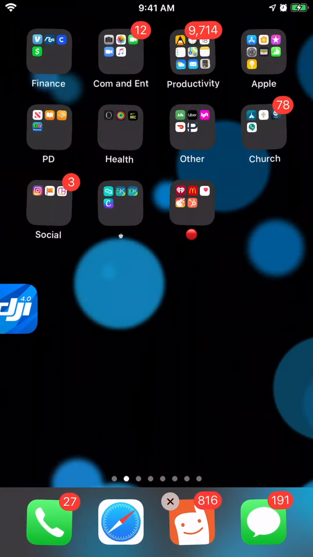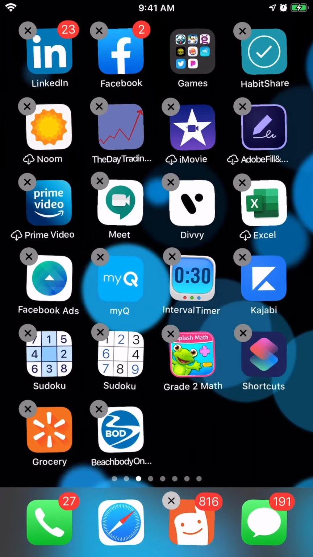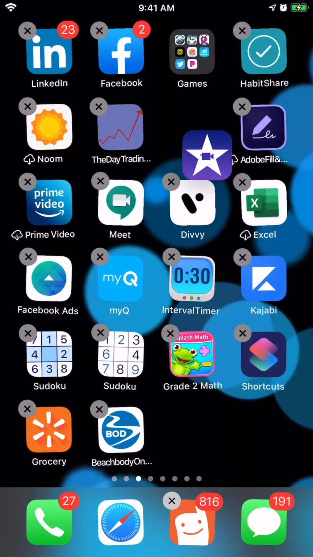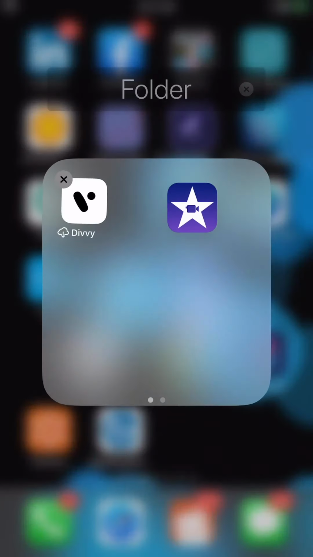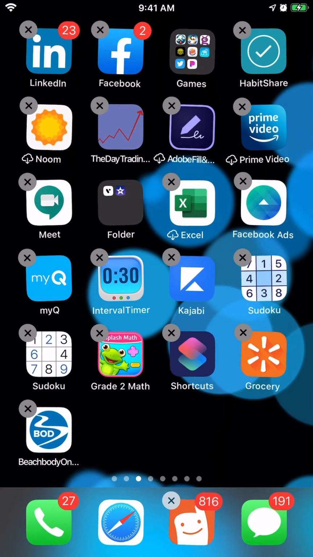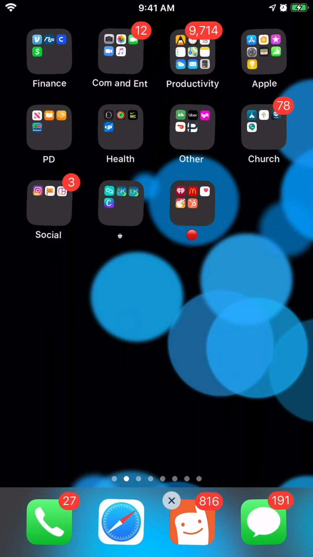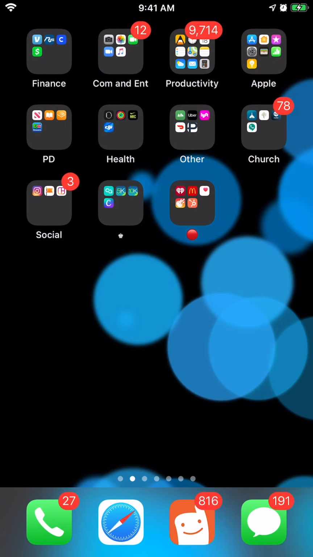If you want to move it into an existing folder, you can do so, like that. Or if you want to make a new folder, you click and drag one icon on top of the other icon, hold it for half a second, and it will create a new folder. To exit out of the icon rearranging mode, where it's shaking like this, you just click your home button and it will stop.